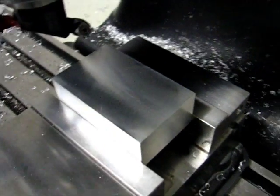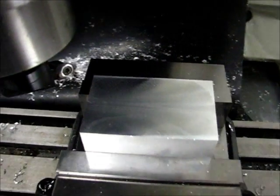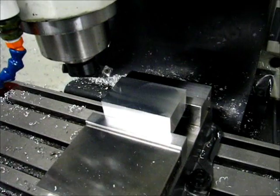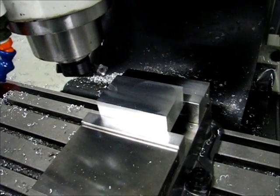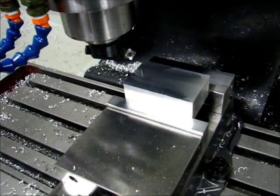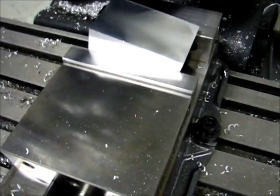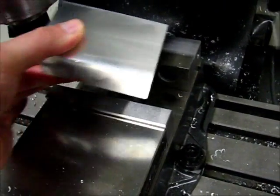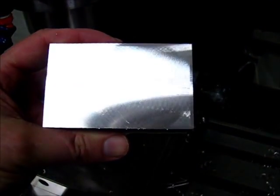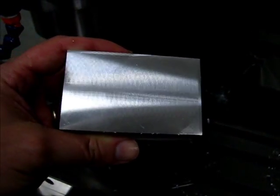So I think I'm satisfied with that tram. I'm not going to mess with it any further. It's better than it was. So I'm happy. Before I shut down for the evening, I figured I might as well take the piece of stock out and take a look at it. I'm going to get the handle device left-handed here. Finish is obviously rough because of the feed rate that I'm using, but that's a pretty even finish.